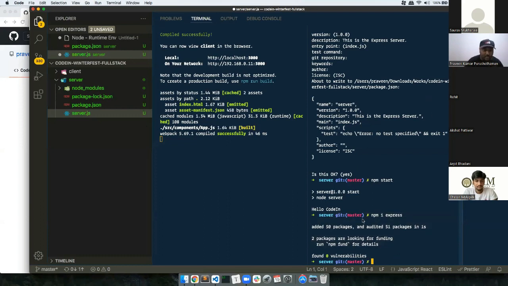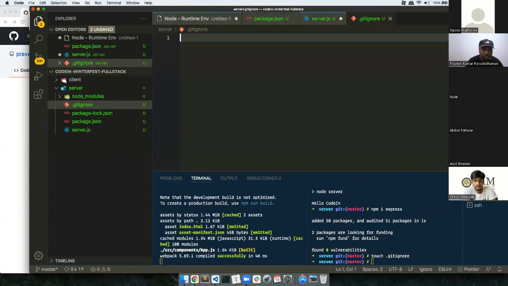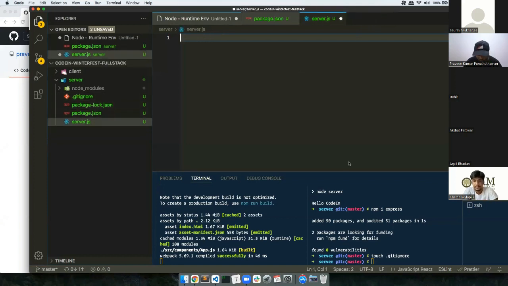Now, don't forget to add the .gitignore here. So I'm going to touch .gitignore. And then in this .gitignore file, I'm going to add node_modules. Look at this part. There are like 331 changes here, right? So we need to get rid of all those things. So if I put node_modules here and save this, in a few seconds it will say only 4 files are changed, because we changed only these 4 files. So that is what we need to do.